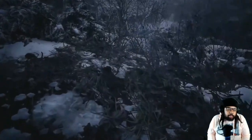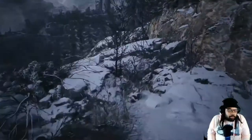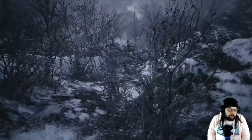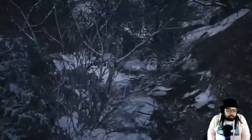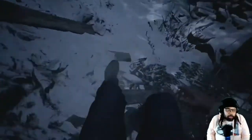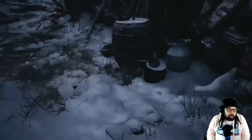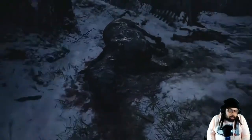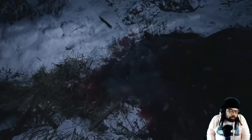We are here, bro. And he doesn't have a gun. He doesn't have nothing. How are you supposed to get down there? This way, of course. He's supposed to fall. Walk through all this. Listen to the bell, bro. Oh man. I thought that was like a dead cow or something. Whoa, look at that horse. Is this a statue?